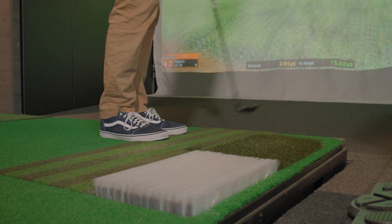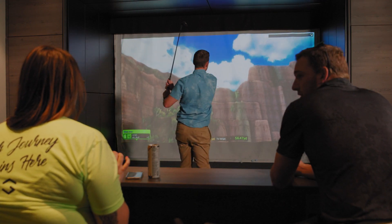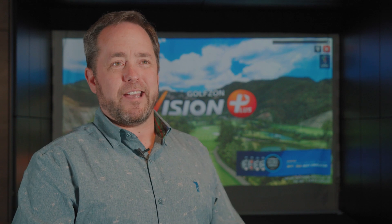We brought this into our business because we were drawn into the market. We're a technology company, so it kind of made sense — we need to pay more attention to this part of the industry. Ultimately, what happened is we're drawing people in because of GolfZone. We're meeting people we would have never met in the integration business, because they're interested in golf.